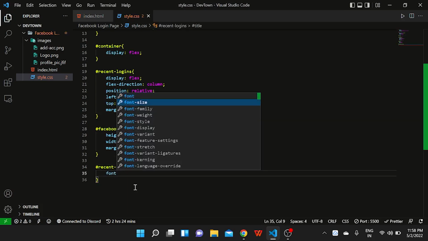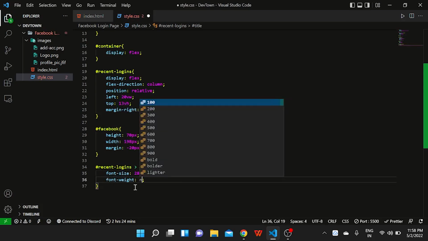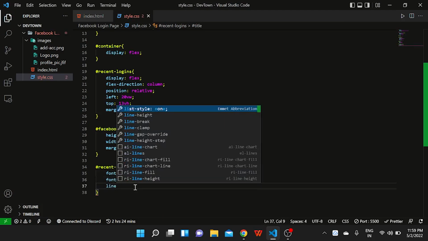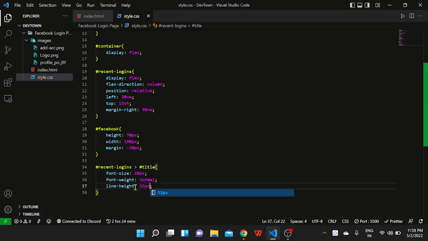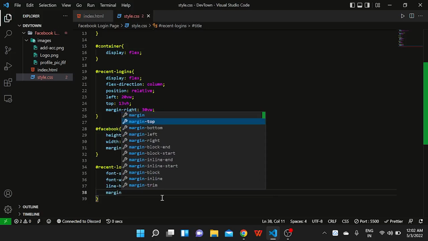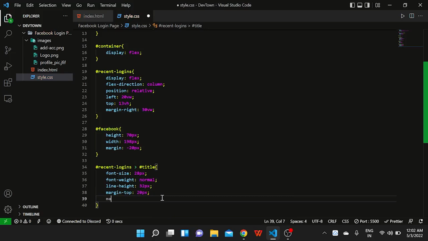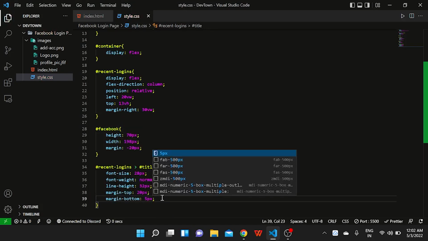I'm going to be putting the font size as 28 pixels, the font weight as normal, the line height as 32 pixels, the margin from the top as 20 pixels, and the margin from the bottom as 5 pixels.